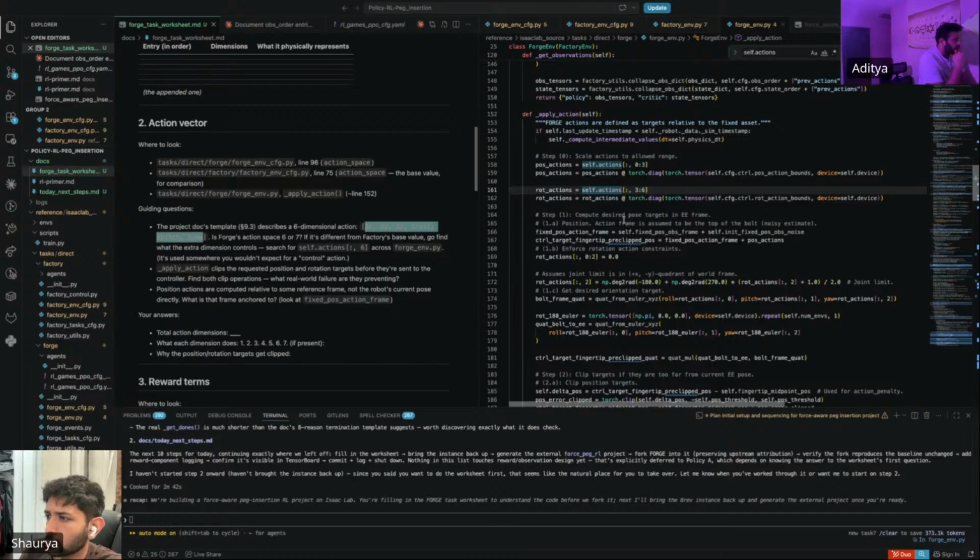Scale actions to allowed range. Let me give all this to Claude.